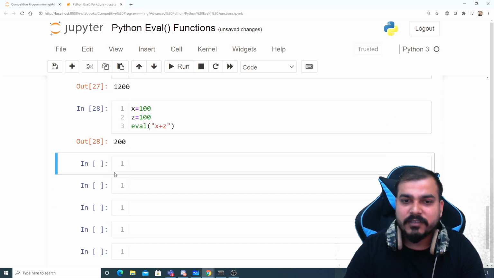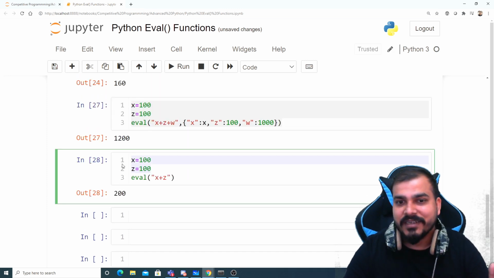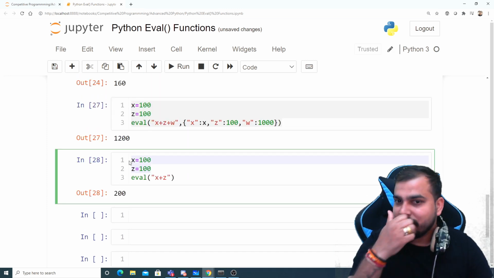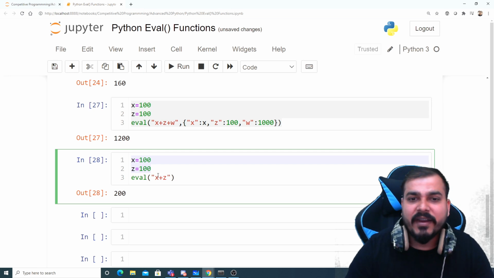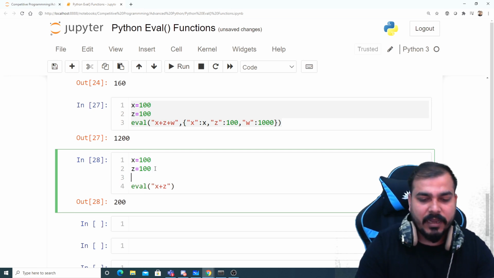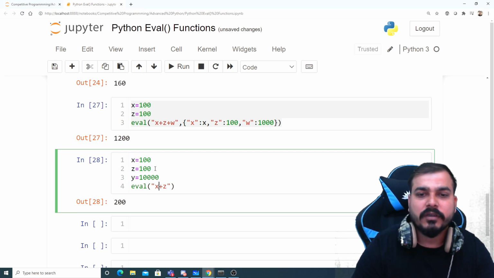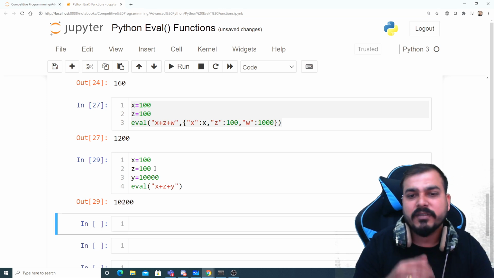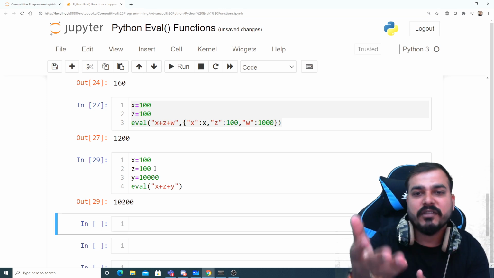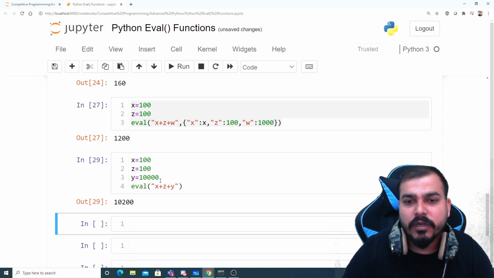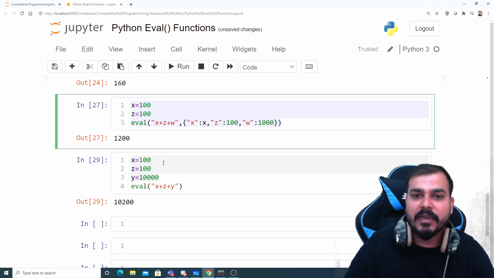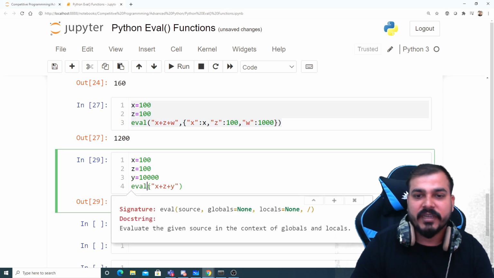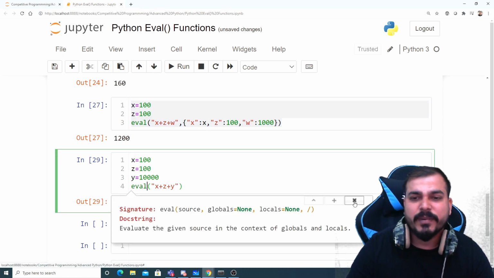If I execute like this also, it will work fine, because now it is considering whichever variables are defined as the global values. I'm just going to use that. Over here I've defined x, z, y. Probably I'll also try to define y as 1000 or 10,000, and let me write plus y. It is obviously going to take those specific values. What if I don't define it over here? I can basically represent it in this way in my globals values, which is my second expression or second parameter. I hope this is pretty much simple.